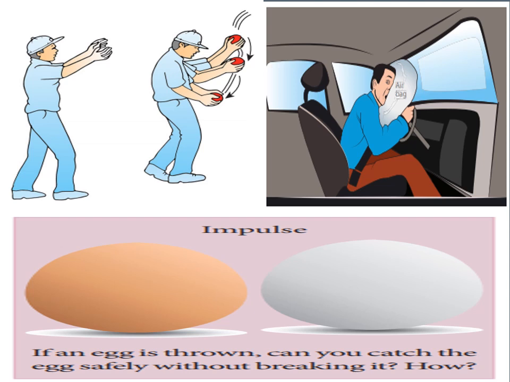Next one, when a car meets with an accident, its momentum reduces very drastically in a very short time. This is very dangerous for the passengers inside the car, since they will experience a large force. So to prevent this fatal shock, cars are designed with airbags, in such a way that when the car meets with an accident, the momentum of the passengers reduces slowly, so that the average force acting on them will be smaller.